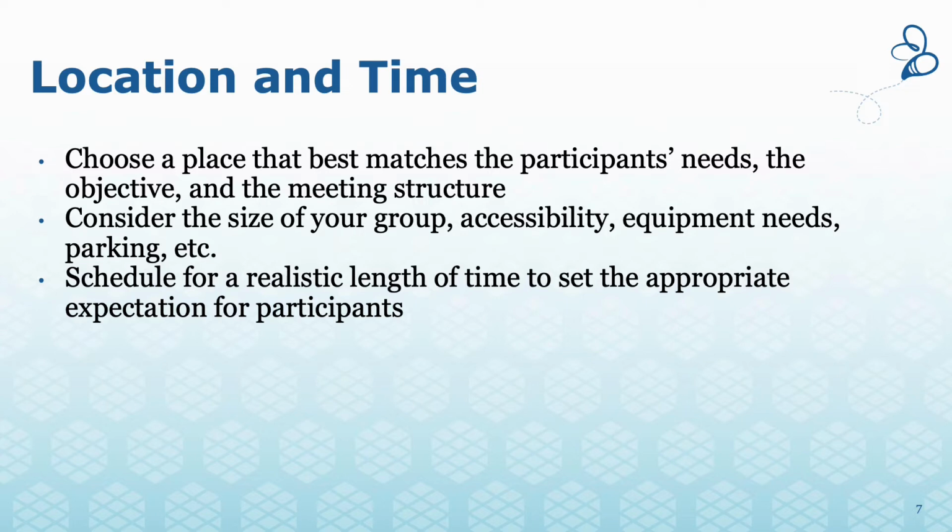It's really, really important to schedule the meeting for a realistic length of time. If your chapter meetings always go an hour and a half, schedule them for an hour and a half. Do not schedule them for 1 hour because then you're disappointing people and people often check out after that 1 hour mark. Same thing for your executive board meetings. Sometimes people report that executive board meetings are really quick, so don't schedule them for an hour if you only need 30 minutes. And you can also schedule them based on what the agenda has. If you have a really small agenda and it's only going to take 30 minutes, schedule it for that. If the next time you have a lot more that needs to be discussed, then make the meeting longer and let people know that ahead of time.